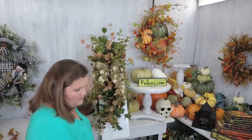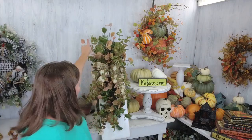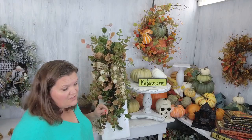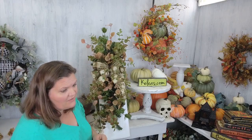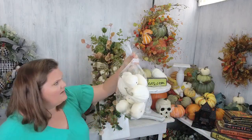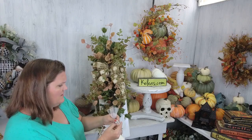All right. So I've got eucalyptus, I've got green and brown. That looks great. I can stop here. I had put aside some white pumpkins, so I thought maybe we're going to tuck some pumpkins in and see how it goes. You're going to be there, Marcus? Yes, awesome.